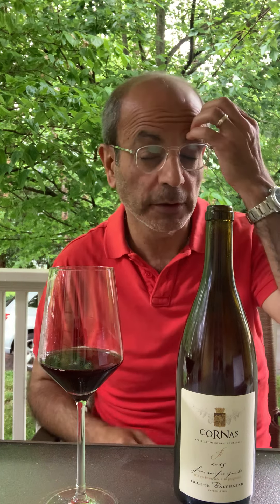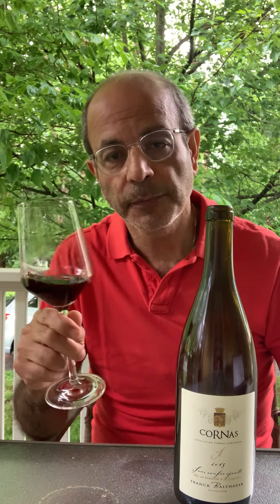With no-sulfite wines, you do worry that it's not going to keep, it's not going to age well, and that storage conditions have to be a little bit more important — no variation in temperature, light, all that stuff. But I have it in a pretty good spot in the cellar, so hopefully it aged okay. I bought these a couple of years ago after my visit to the region, and this is something I got interested in.